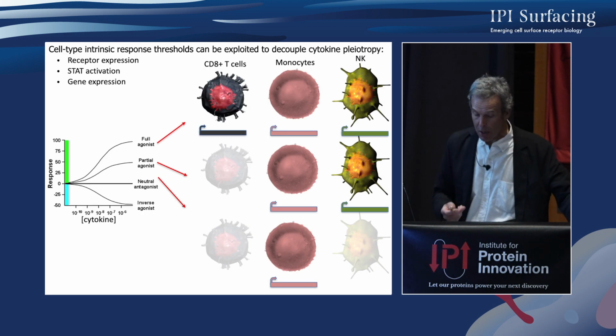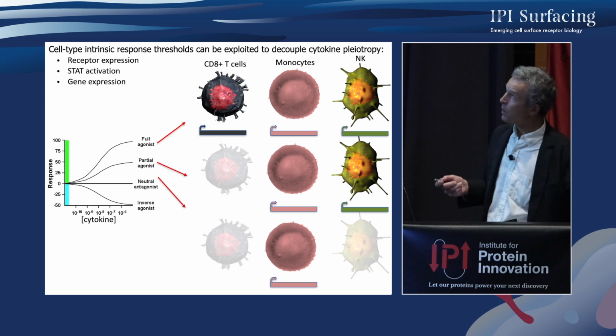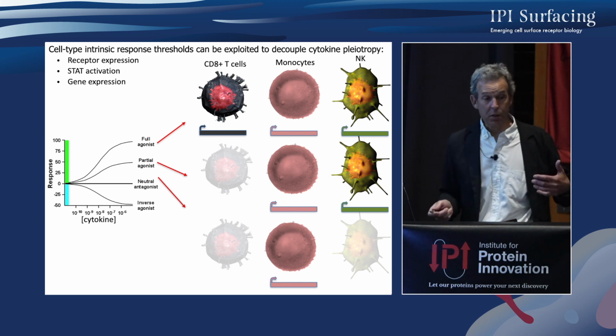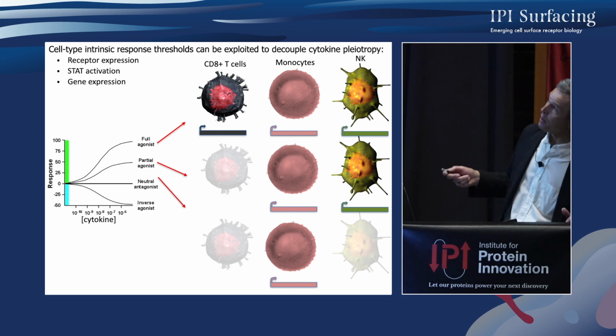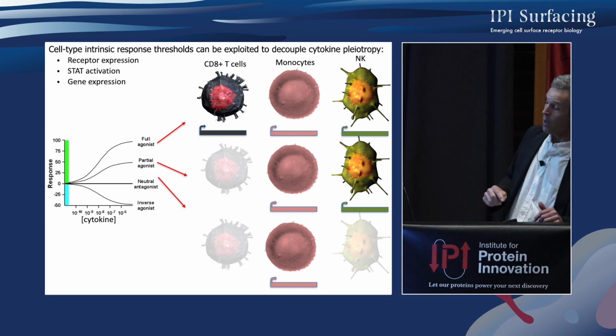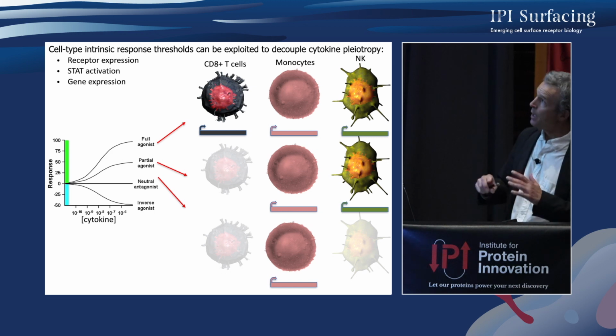Okay, so really the concepts that I've told you about point to this idea that there are cell type intrinsic response thresholds to cytokines, and that they are different on different cell types. What these partial agonists do is you can essentially shim out different cell types to a given cytokine and narrow the pleiotropy and increase the specificity. For instance, our attenuated IL-10 agonist that Bobby Saxton made in the lab is completely specific for monocytes and doesn't activate anything else. And we've done this with IL-10, IL-12, IL-2, and many others.